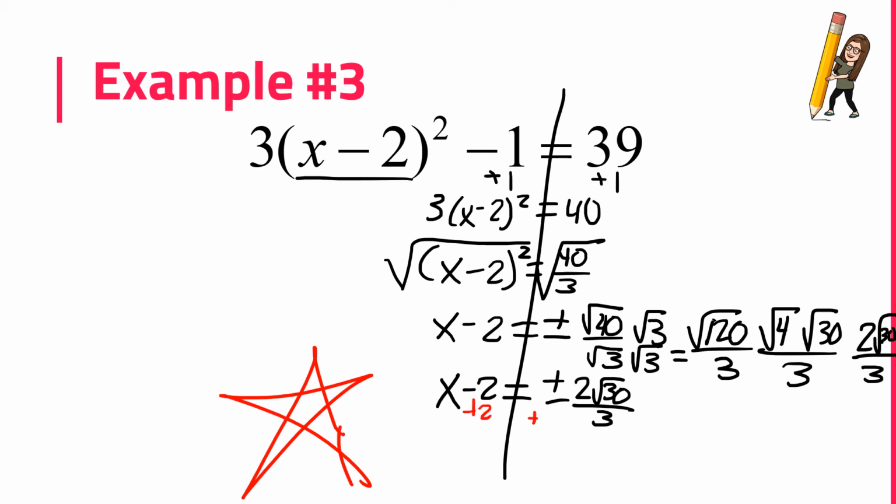I got one more step. But when you add 2, you should add 2 to the front of that expression. 2 plus or minus 2 square root of 30 over 3. Kind of like complex numbers. You want to keep the clean part out front, right? And then follow with the messy piece.